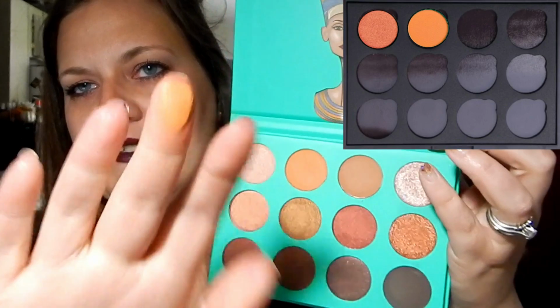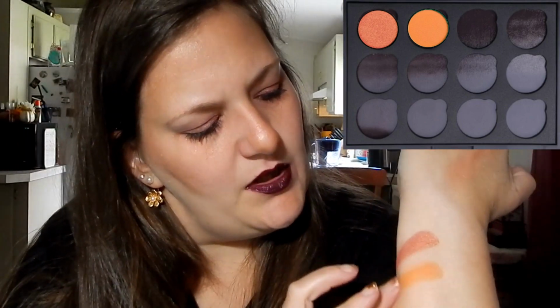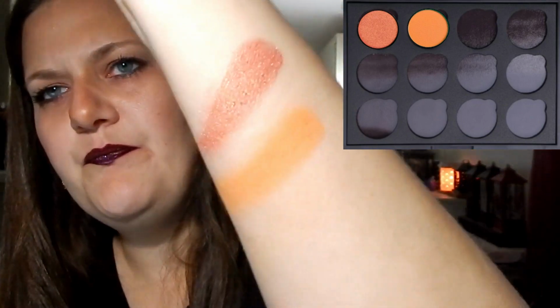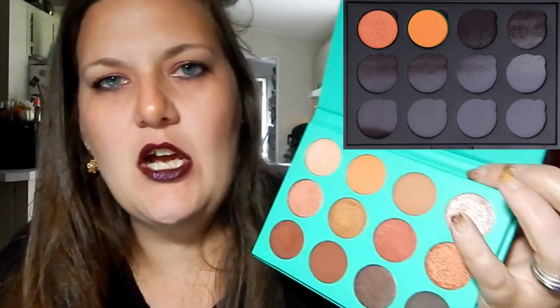The second one that I'm going to pick is this second shade right here. It's a beautiful transition shade, but it gives a little bit of an orangey tone to it. I don't know if you can see that. Let's make that a little bigger. It's such a beautiful pumpkin-y neutral transition shade. It's a perfect one to warm up any shade. If something is too cool toned and you're looking a little ashy, pop that over the top of your transition just slightly, and it warms up your look and looks fabulous.